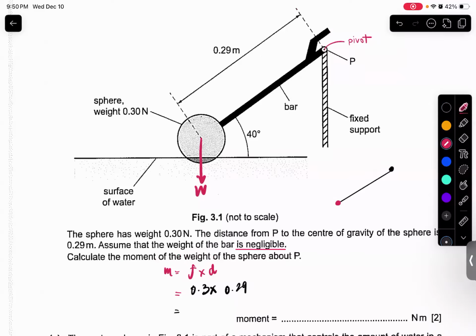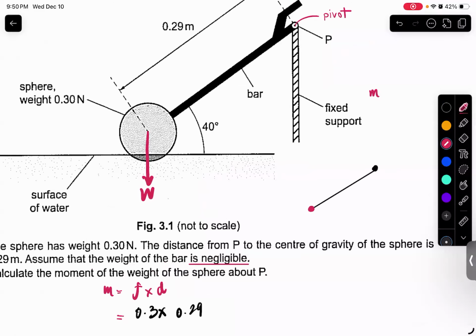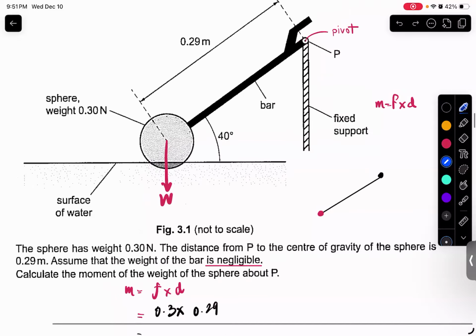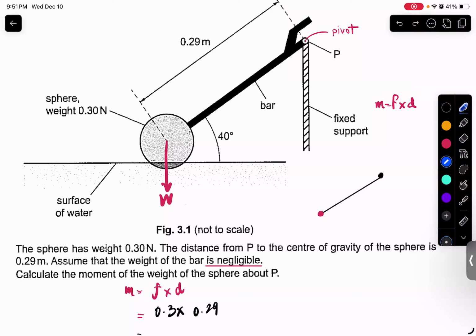Whatever component we need. Because if you remember, moment is equal to force times distance, where they are both perpendicular. So if you take the distance as, for example, horizontal, then the force must be vertical. If you take the force as horizontal, then the distance must be vertical. So they just have to have a 90-degree angle between them. So yes, you were saying something. I was saying, will the angle that we need to take be 50 degrees?